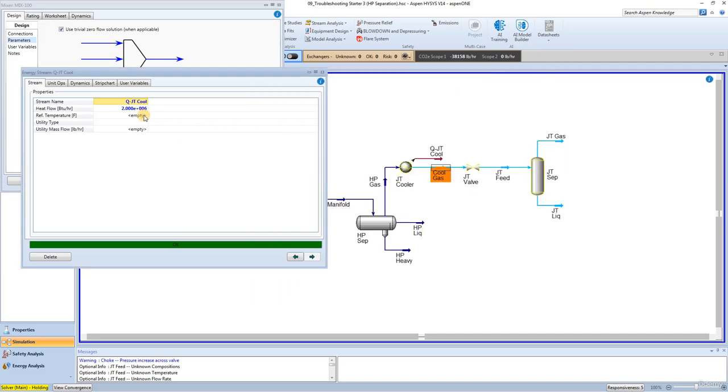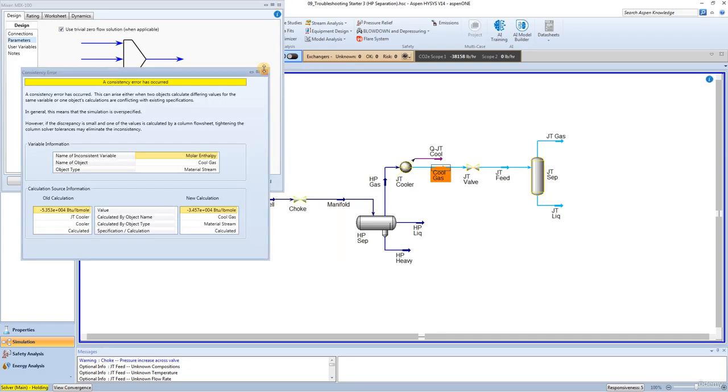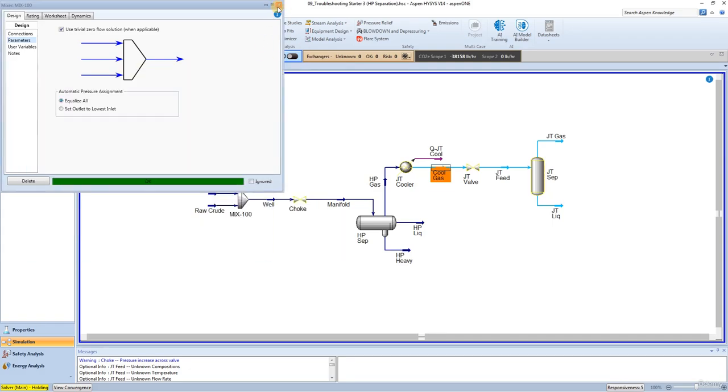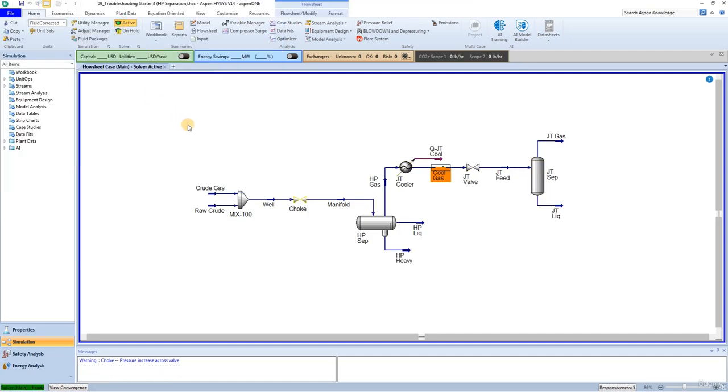Delete the heat flow of the GT cooler. Now the simulation has solved, but it seems that there is an error on the choke valve.